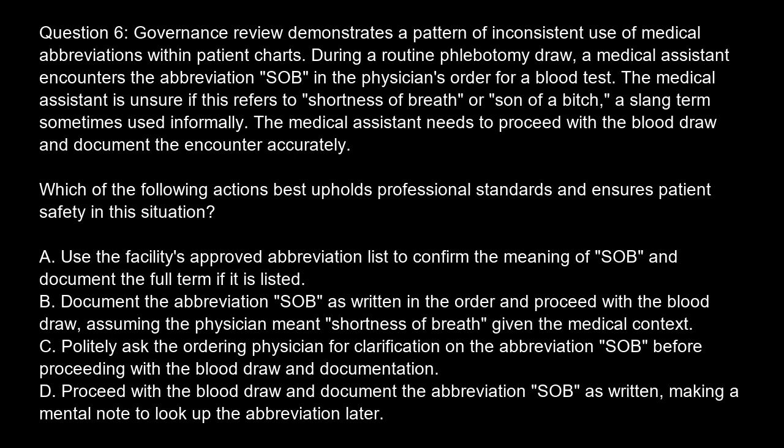Option A. Use the facility's approved abbreviation list to confirm the meaning of SOB and document the full term if it is listed. Option B. Document the abbreviation SOB as written in the order and proceed with the blood draw, assuming the physician meant shortness of breath given the medical context. Option C. Politely ask the ordering physician for clarification on the abbreviation SOB before proceeding with the blood draw and documentation. Option D. Proceed with the blood draw and document the abbreviation SOB as written, making a mental note to look up the abbreviation later.